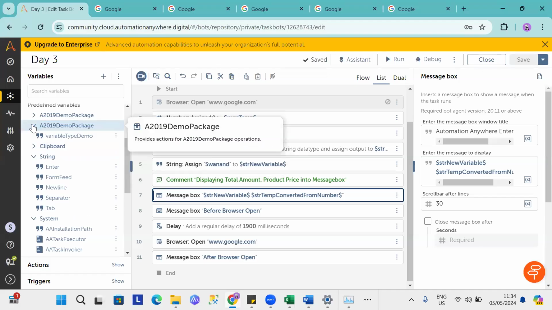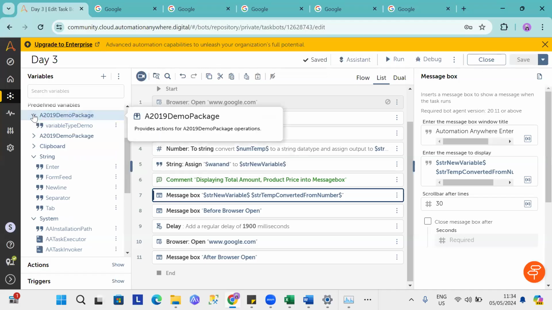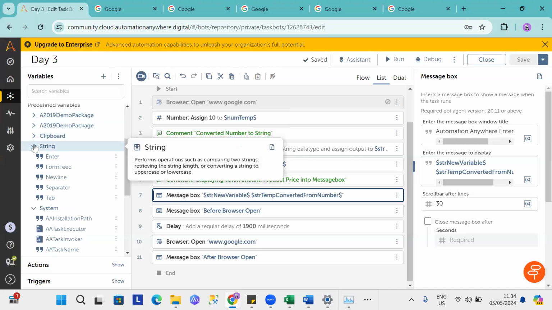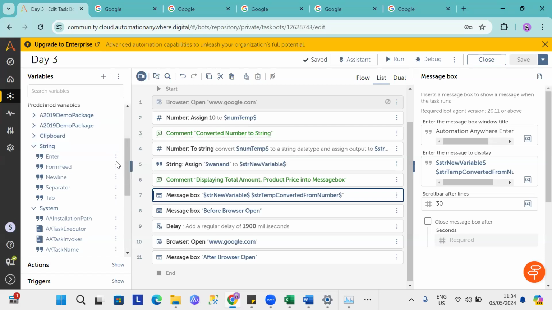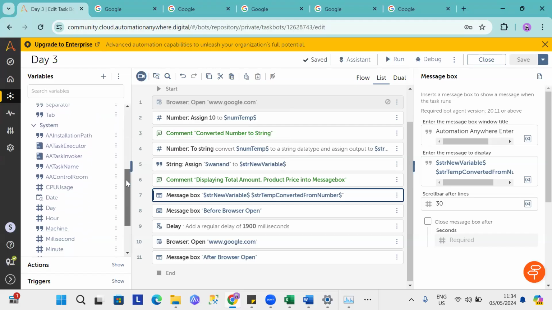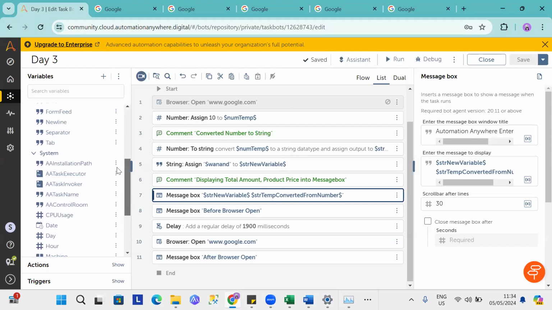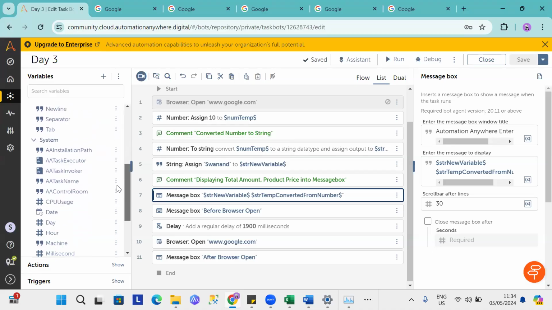We have some demo packages, variable type demo. Someone created some demo variables only as part of the predefined ones. We can use this kind of variable here, but we need to focus on the other system-defined or predefined variables.